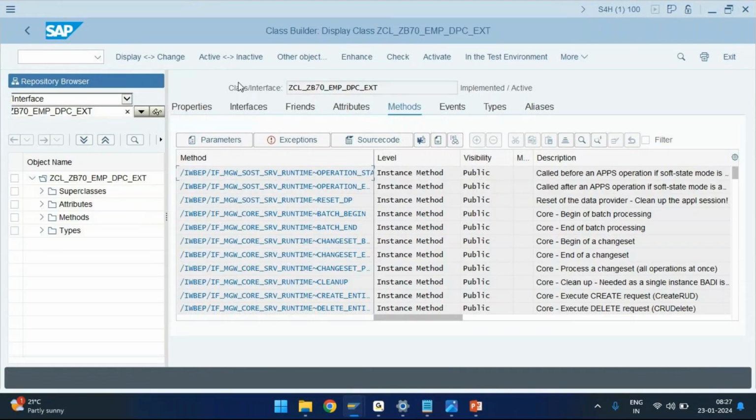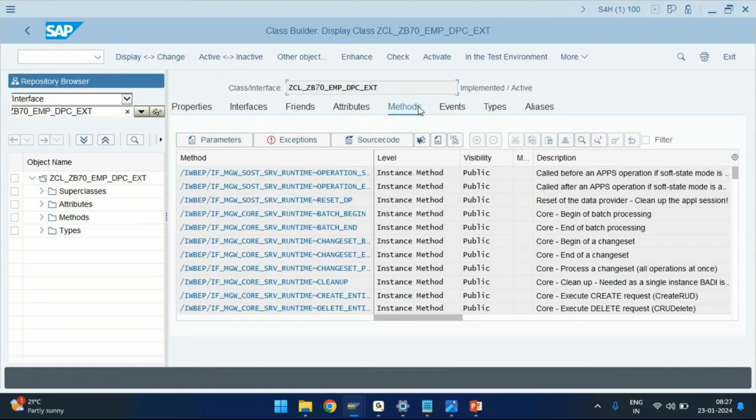Now you can see at the top that this is a class slash interface, meaning class or interface, but this is a class. In ABAP, the class will have this naming convention, and that is ZCL. ZCL means class. Okay, and this is the DPC extension class.